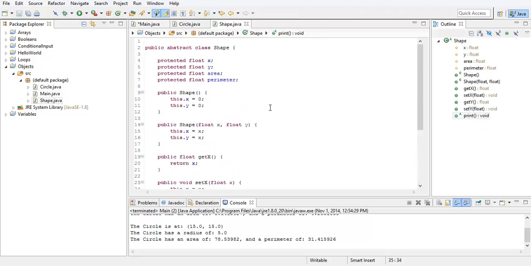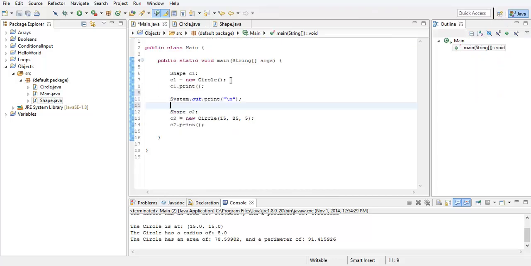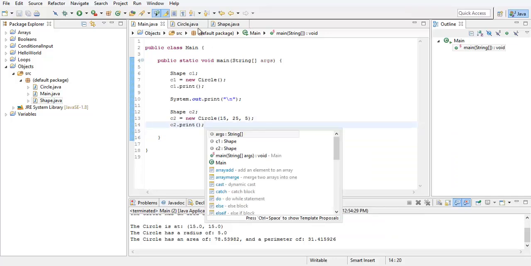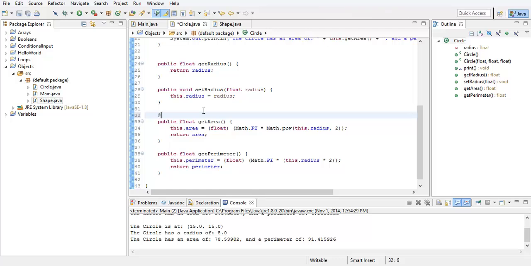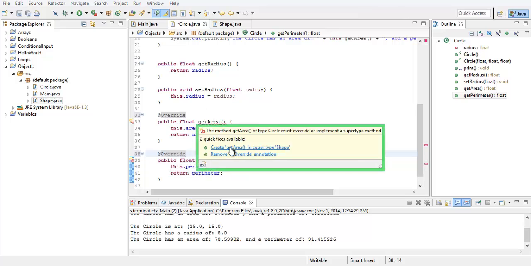Alright, so in circle we have this. But now we can't get the area. We can't do get area. So we have to make area and perimeter also an override. This isn't necessary to type as override, but you should do it.